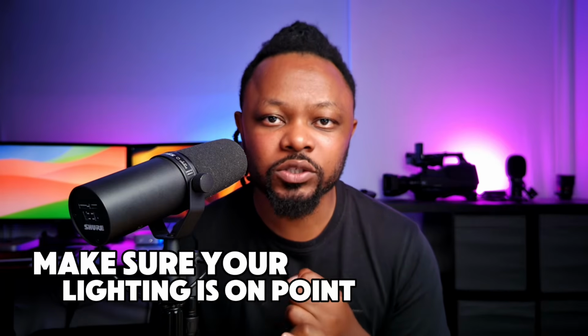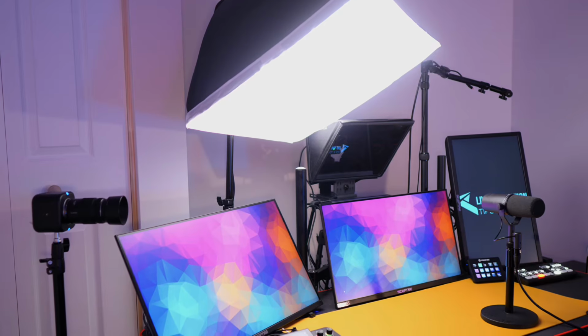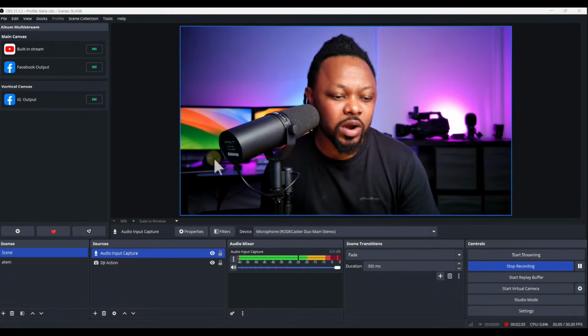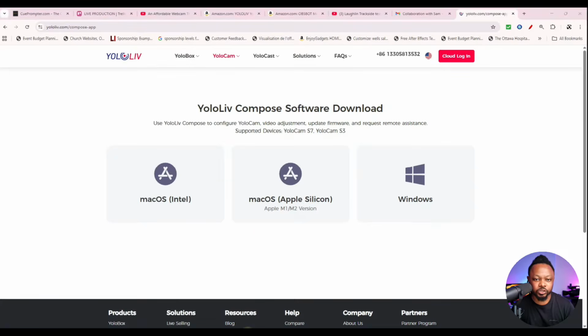First tip, obviously, guys, you wanna make sure your lighting is on point. So you can see I've got some color going on in the background and have a key light. Depending on what type of lighting you have, you always need to have some sort of lighting, because as you can see, if I turn off my key light, everything changes, right? Even if you tweak the image, trying to make it look good, it does not matter if your lighting is not good. It may be hard to get good image quality. So that's very, very important. Lighting is key. Next, we want to make sure we go ahead and tweak the actual image from the camera.